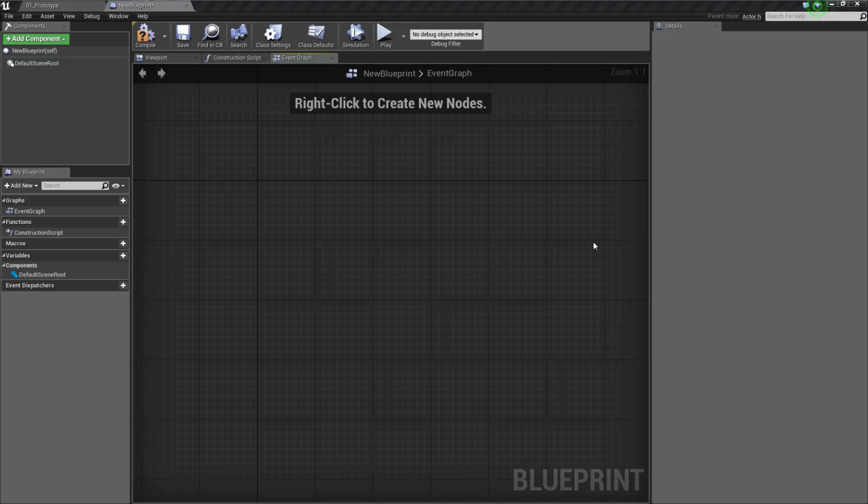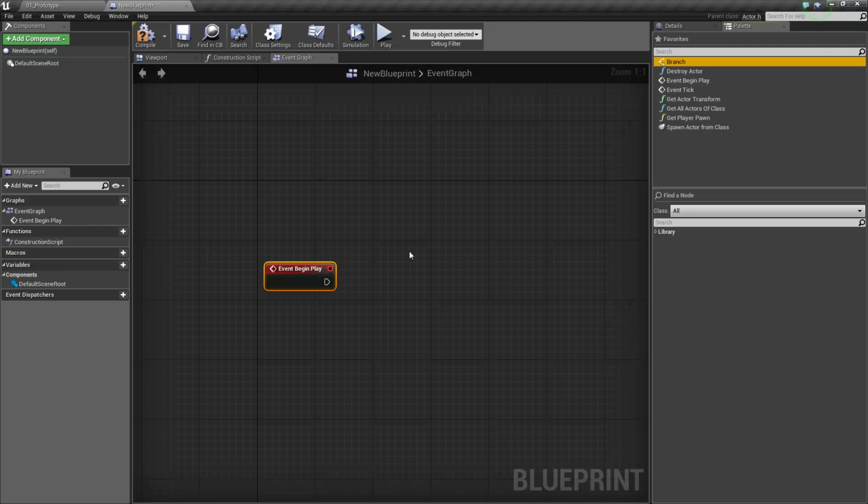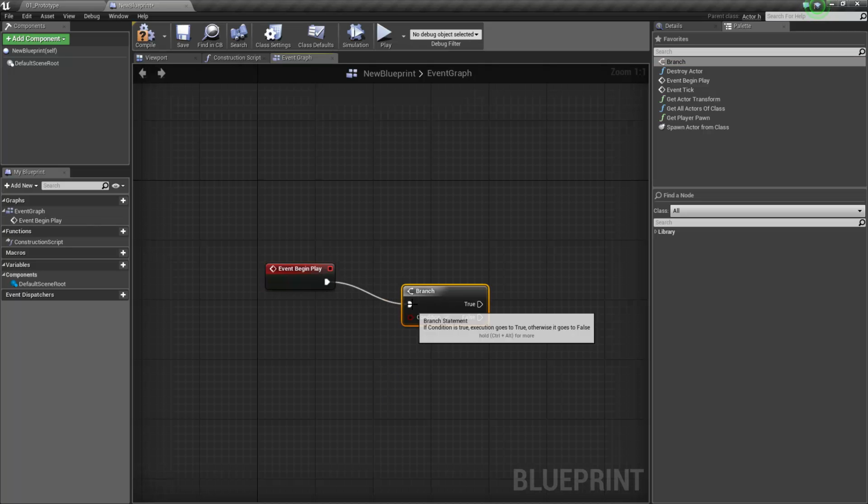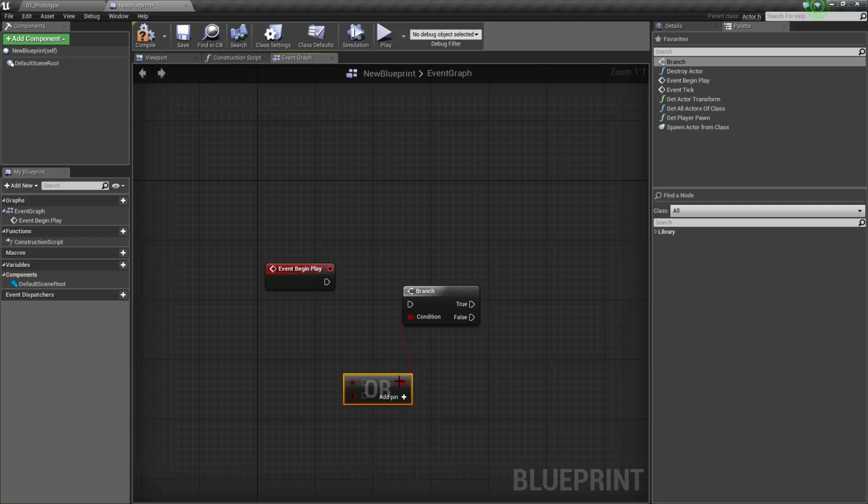So there's all sorts of hotkeys that I've come across. Of course, the first one I came across is F7 to compile. You can see that compiles right there. Of course, we have the common holding down B and clicking for a branch. And then if you connect the wire, you can always delete the wire by going to one of the execution nodes, holding down Alt and clicking on the arrow, and that will delete the wire. That comes in very handy, and that also works for any wire, not just execution wires.